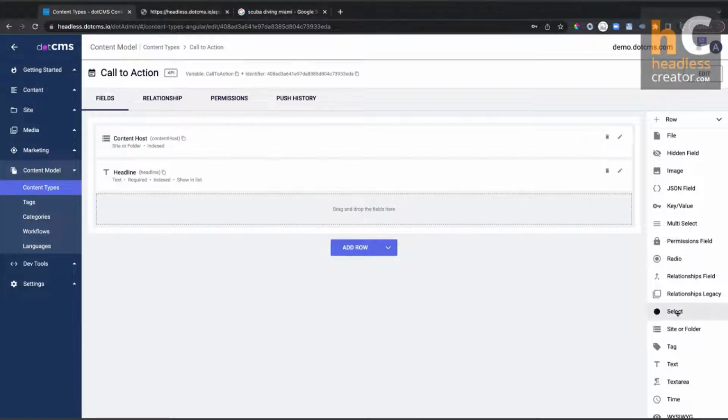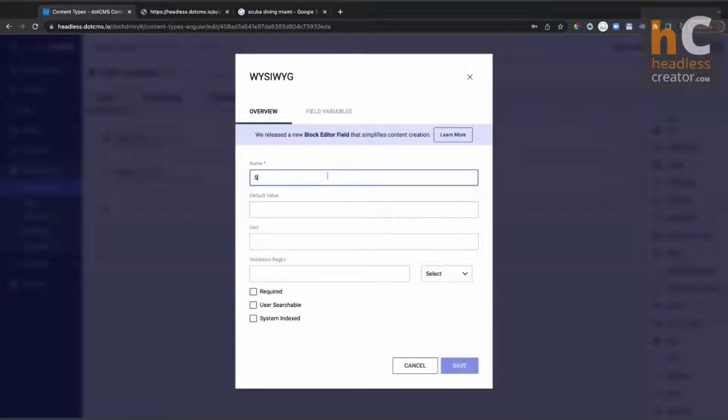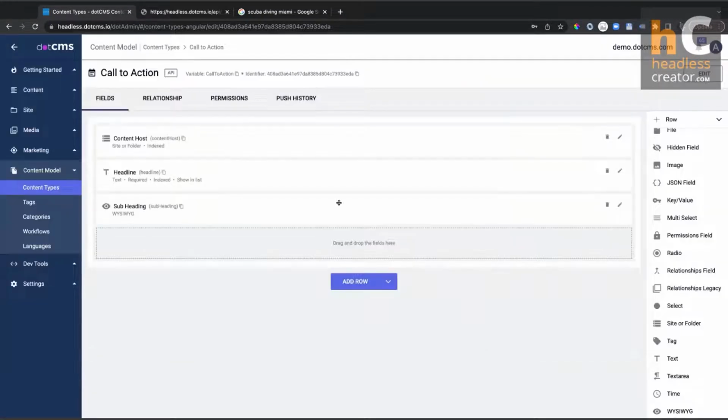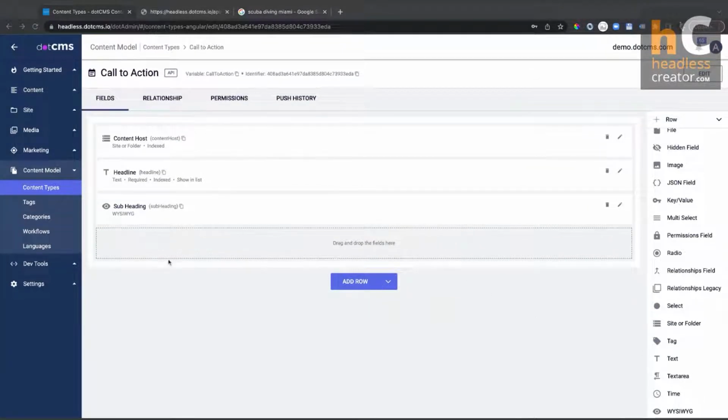And we will call that, you can see the notification about, hey, you could be using our block editor. Subheading. And we won't make that searchable. And then I'm going to add 2 different rows down here for adding buttons. So this will just be text and a little subheading, and then some actionables down at the bottom, some buttons.